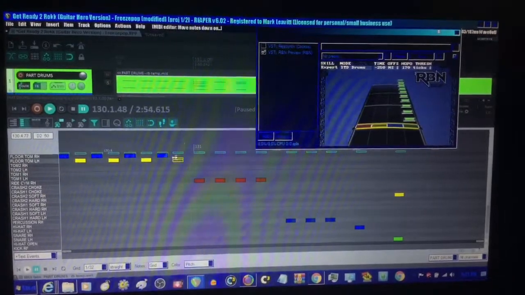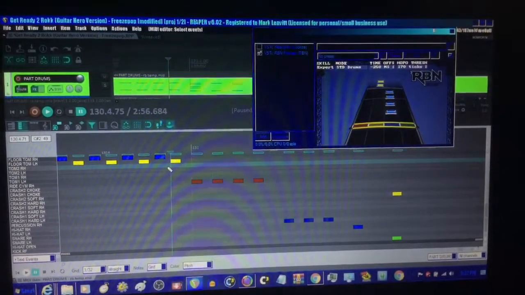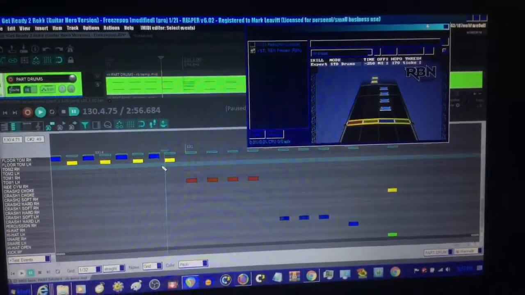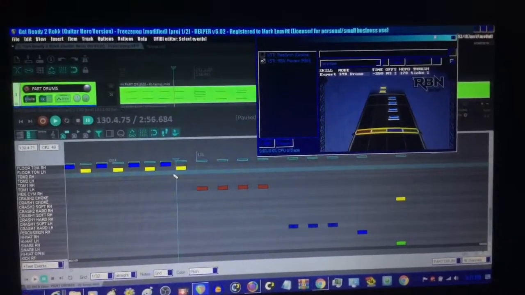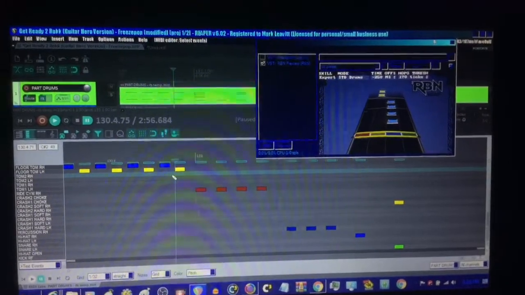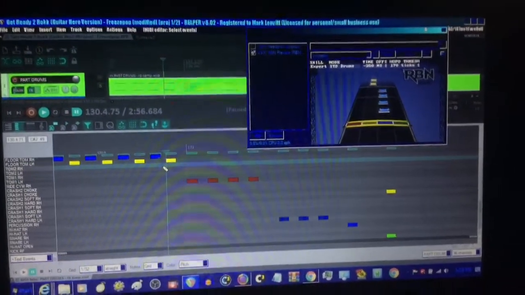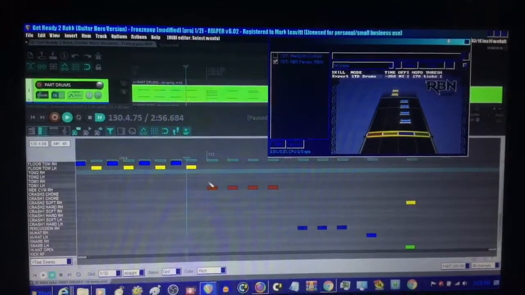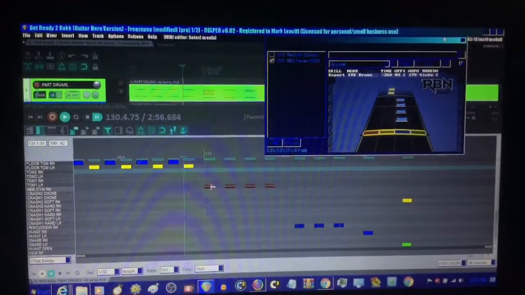And then after the left, so then the blue toms are tom 2.